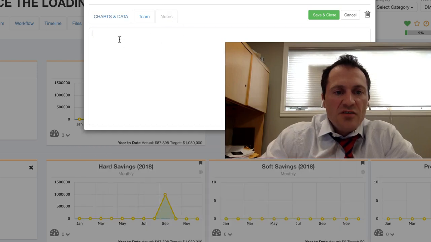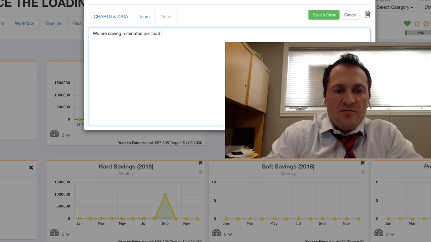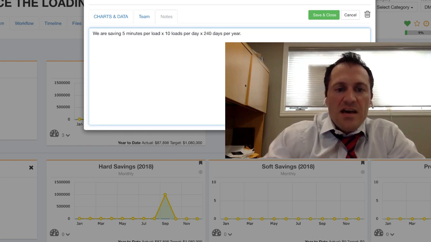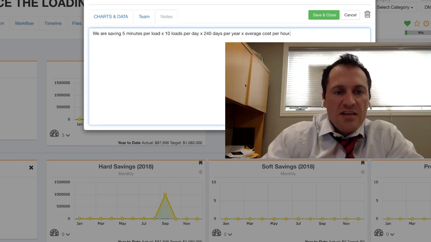We would recommend using the notes area to say, we are saving 5 minutes per load times 10 loads per day times 240 days per year, and times the average cost per hour. So the formula that you're using to track your savings is a good idea to keep track of in this notes area.